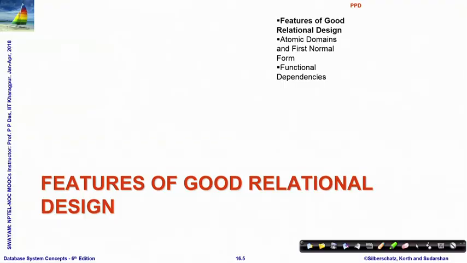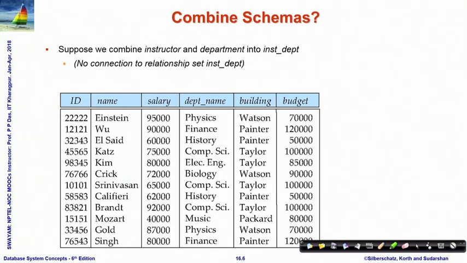So, to start with the features of good relational design, let us take an example. Suppose we have seen the instructor entity set as a relation, and you have seen the department relation. Now, let us consider that these two were not two separate relations, but were kept in a common relation, that is, all the attributes are kept in the common relation. So, earlier, if you recall, your instructor relation was this and your department relation was this much. If we keep everything together, of course, we are calling it inst_dept, but please keep in mind this is not the same inst_dept that we discussed in terms of the ER model. This is just putting these two together.